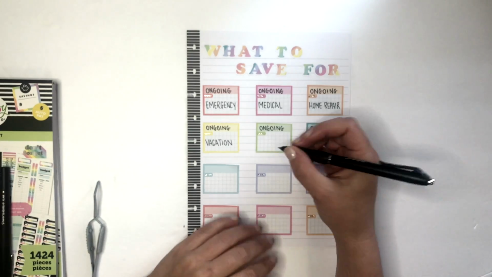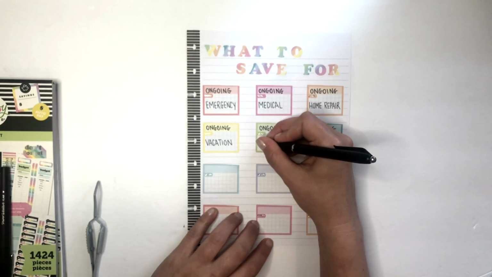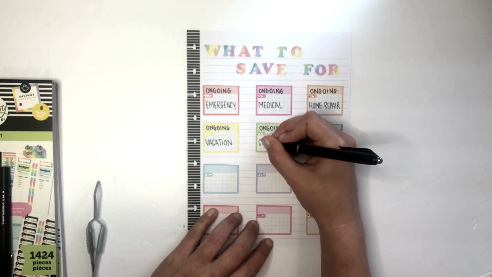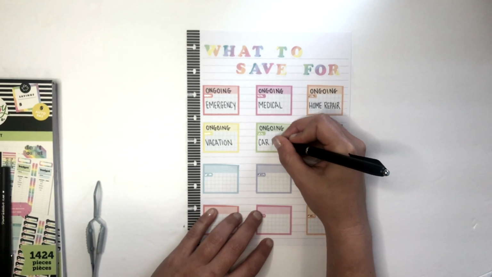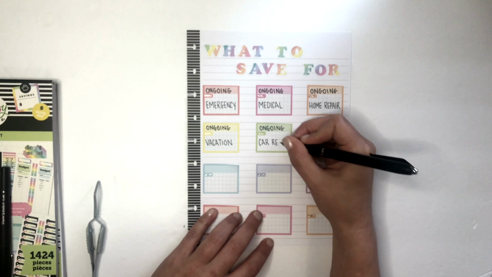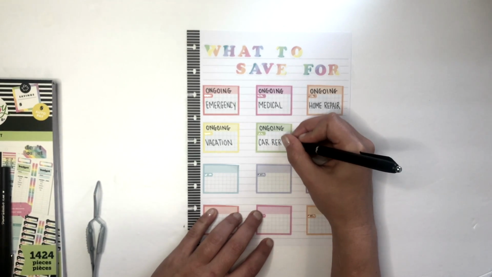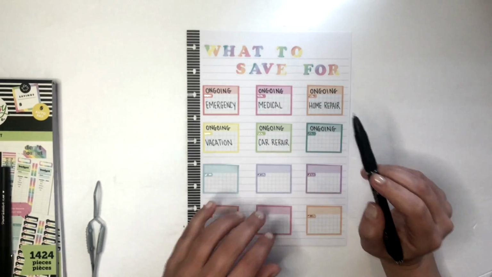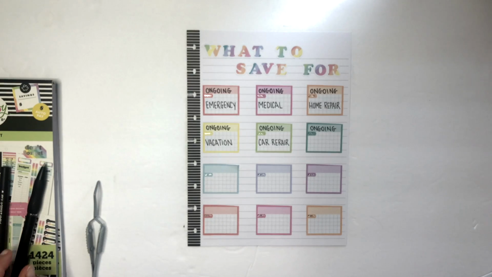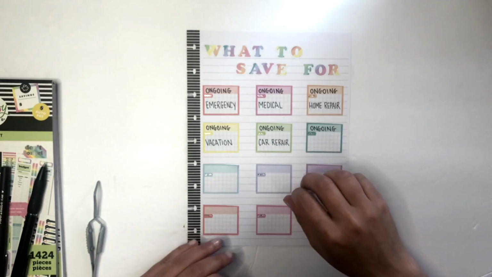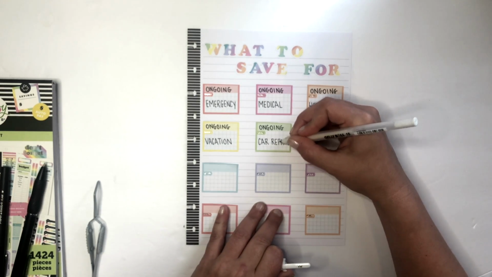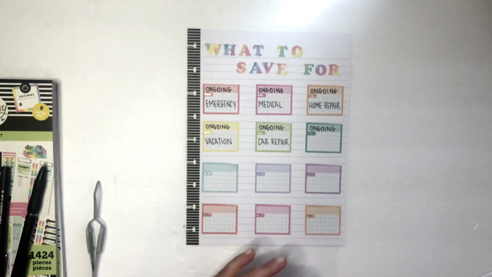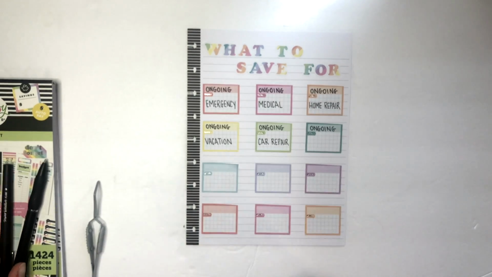The next one is car repair. Whether you own or lease a car, things are going to break. If you live in an area like I do, where there are a lot of potholes, you'll probably have to replace tires. You may have to get your brakes fixed. Oh, I spelled repair wrong. See what happens when I'm talking and writing. Let's see, is that dry? Okay, I'm just gonna use a little bit of this white pen to make that a P. It's not perfect. Also in here is car maintenance.